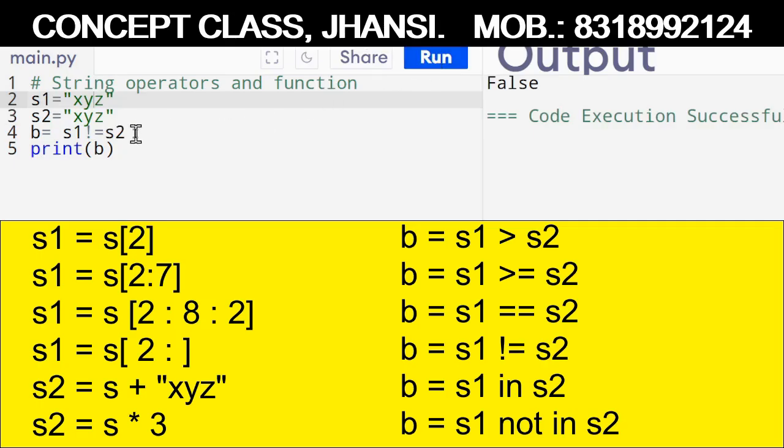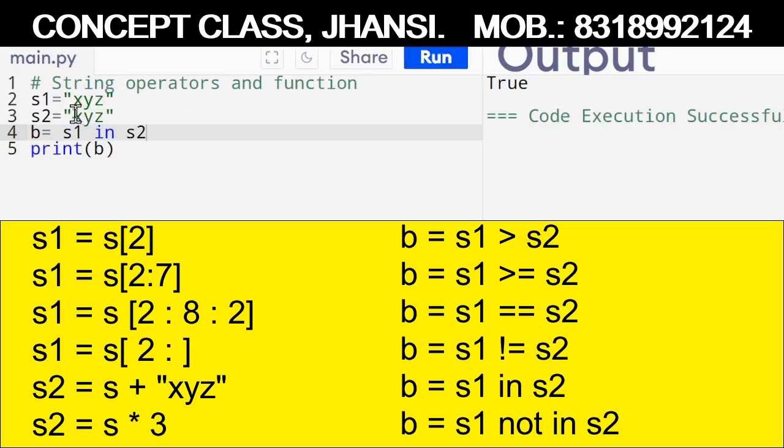Now another operator in Python is in. So S1 in S2. Here it will check whether the characters of S1 are present at any place in S2 or not. First of all, let's check whether it is true or false. It will be true. Let's check it.